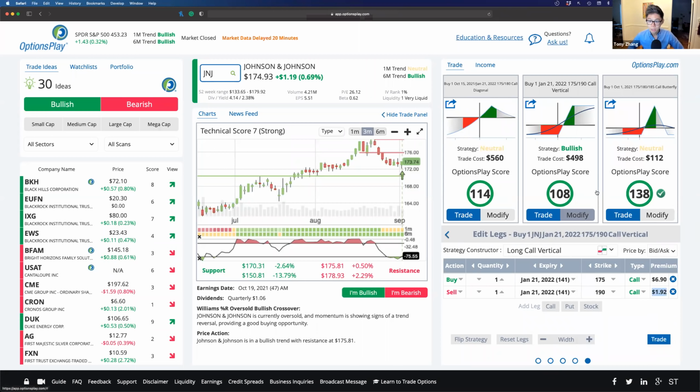So if you go all the way out to January, trading a debit spread is not ideal. You're better off selling the October 180s, collecting $1.25, because I'm going to be able to collect $1.25 in just 43 days. So if I replicate that even just twice, and I have plenty of time to replicate this almost 4 times over between now and the January expiration. If I was able to collect $1.25 4 times over, that is a total of $6 in premium. That is going to offset almost 100% of the cost of the January 140 calls, versus if you traded a debit spread, you're only offsetting $1.92 of that premium.